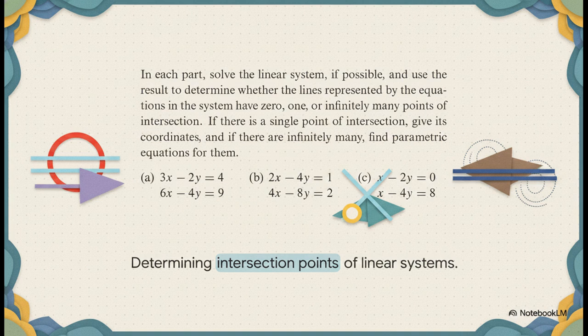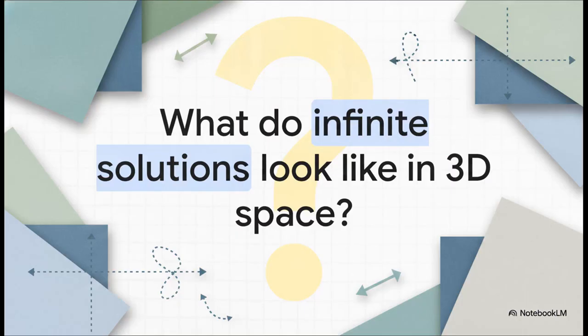Or third, the matrix might indicate infinitely many points of intersection, which leaves us with a truly fascinating question to ponder straight from the source text, as it asks us to use parametric equations to describe solution sets with infinitely many solutions. Think about the physical geometry of that for a second. If a system has infinitely many solutions, what does that actually look like for planes overlapping in 3D space? Does it mean the planes are exactly the same? Does it mean they intersect along an endless line, kind of like the spine of a book? I'm going to leave you to visualize those intersecting dimensions.